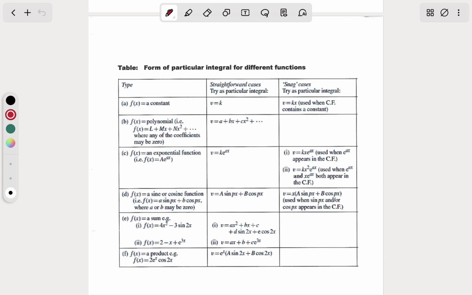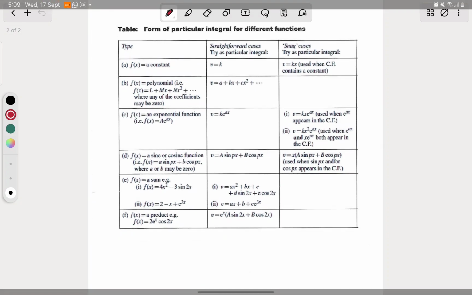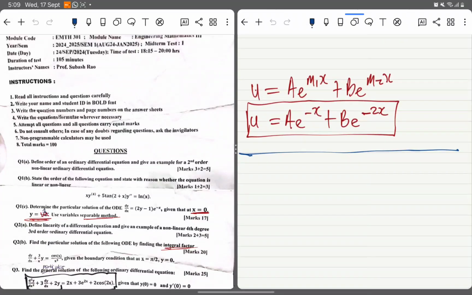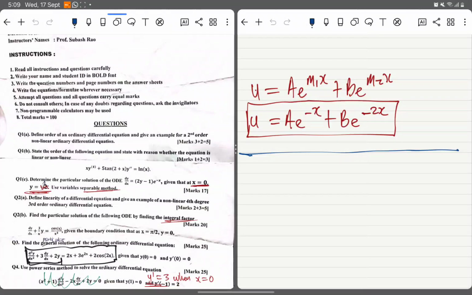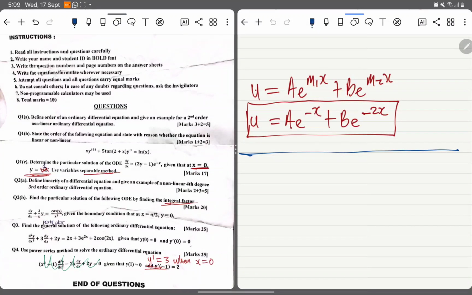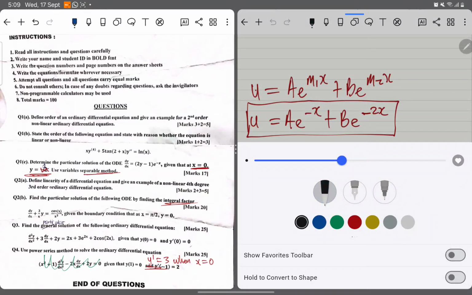So before you come to this table, which is going to tell you what to put as v, you are going to have your equation. Let me go back to it. We have our u now, we are done. But we are going to rewrite this equation of ours. You take this same thing.